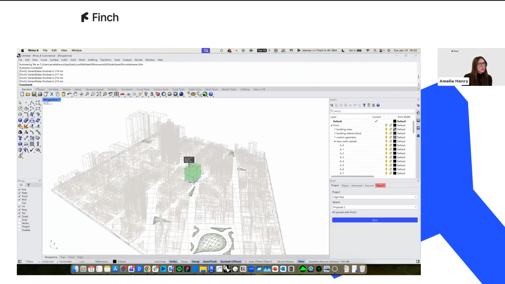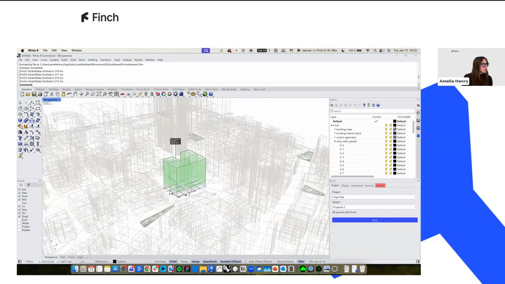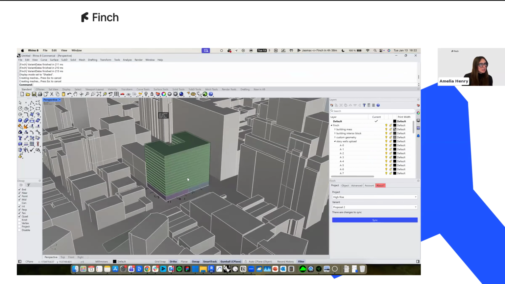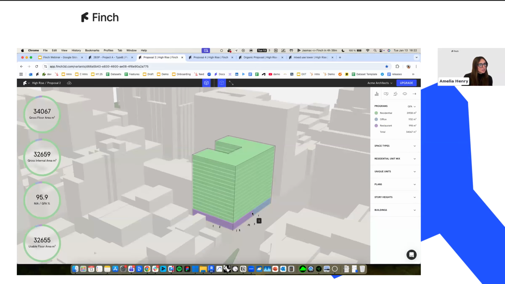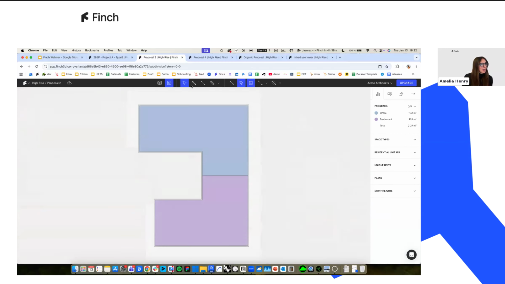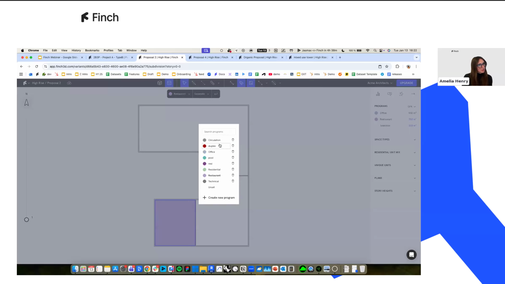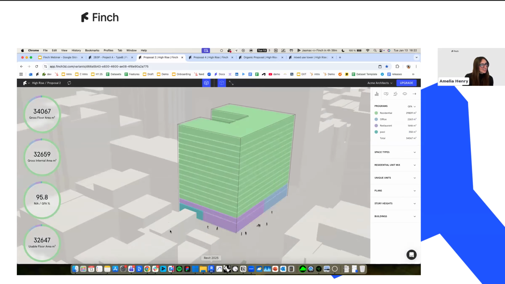But we can always jump back down into Rhino and we actually have a live connection running here. So if I just turn on my shaded so we see it a bit nicer, we can see that everything is updating in real time. And if I was to say that I want this office restaurant floor to extend up to the floor above it as well, and maybe I want to add another type of program in here. Let's say that we can add a wall here. And let's make this maybe a pool, for example. We just add that right in there.